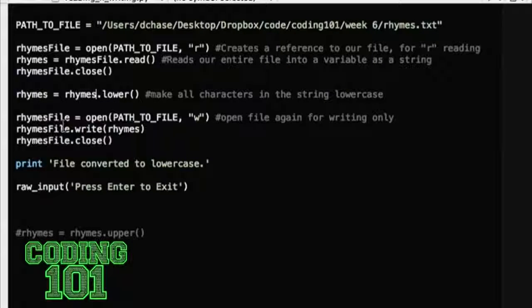And then I'm opening the same file again because I want to rewrite that file. But now instead of using R, I'm using W because I just want to write to it. There are several modes that you can use. You can open a file and write to it, appending lines to it. There are several uses, but we're just going to focus on this for now.